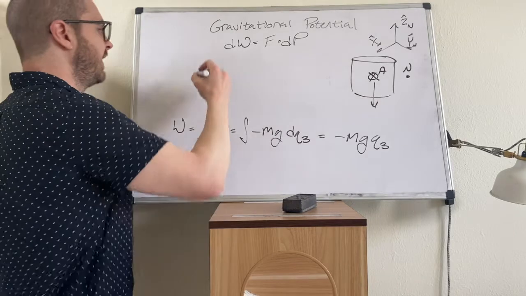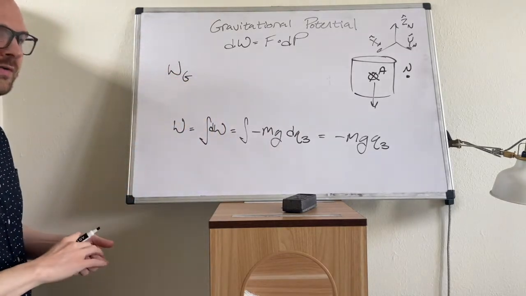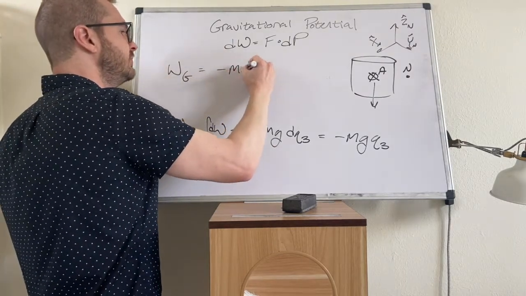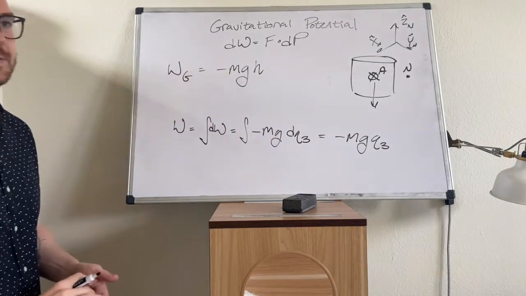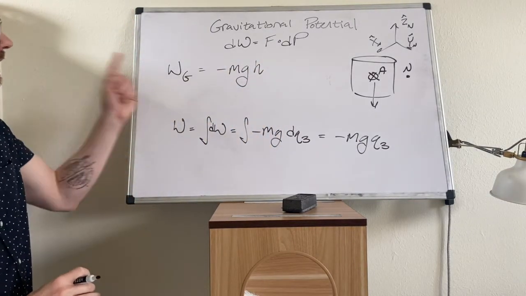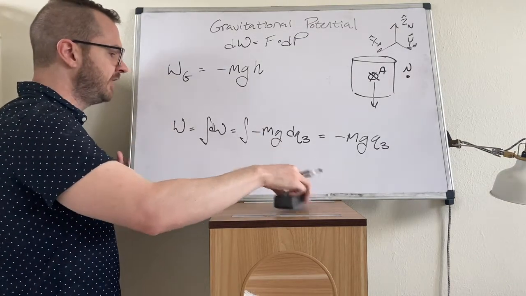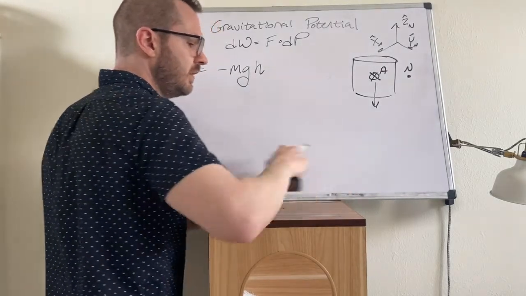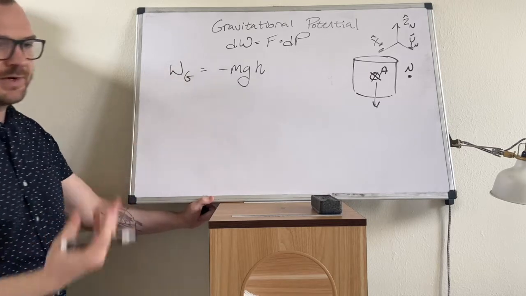And we can say that W, and I'm going to put a G on it, so the work done by gravity, is equal to minus mg, and we could replace that q3 with the more commonly seen h. So mgh. Right now, though, it's negative. Why is it negative? Because we're looking at this in terms of a work quantity, but not as a potential energy. The symbols for potential energy depend on application.